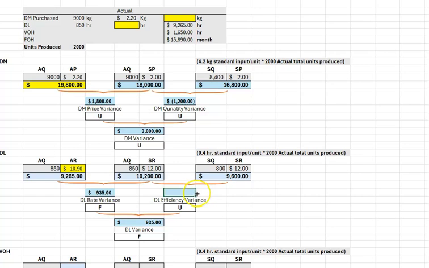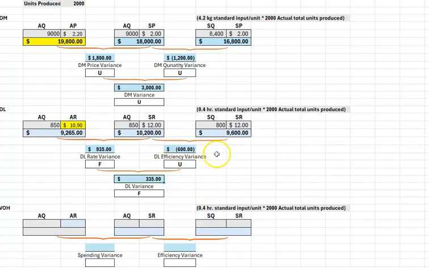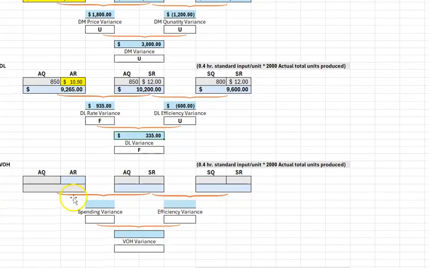And so my unfavorable variance is going to be the difference between this and this. So I end up with a favorable plus an unfavorable, which gives me an overall favorable variance of $335. Because we paid them less, that's favorable from the company's perspective because they saved money, but sometimes that causes people to work less hard, and so we end up with an unfavorable variance, but favorable overall.